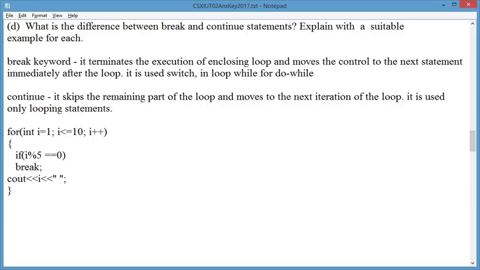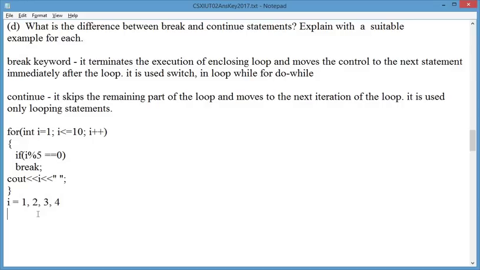Now for the values of i equal to 1, 2, 3, 4, till 4 it will print. The moment it sees the value of i is 5, it will come out of the loop, and the execution ends there.